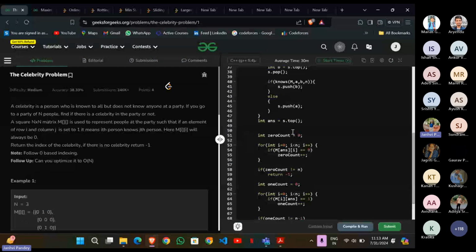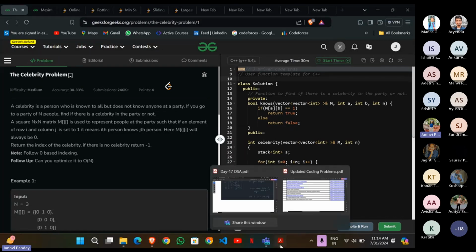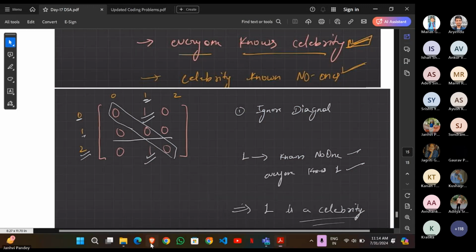So this is the code explaining this as well. Okay. So in the private function, we have this whole operation, that is knows, and we have initialized a vector m. A and B and n are the variables, and you have to check if m of A and B, that means we have a 2D vector, equals 1, that means you have to return true, and if it is not, return false. These are the grids that we have created. This is here as well.